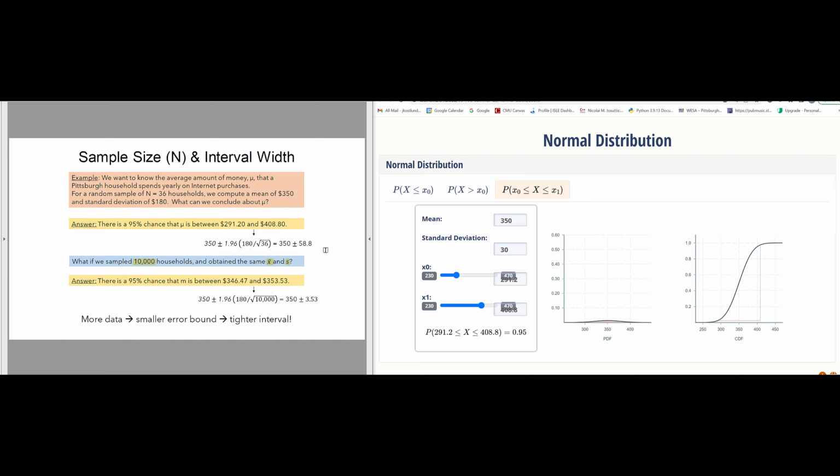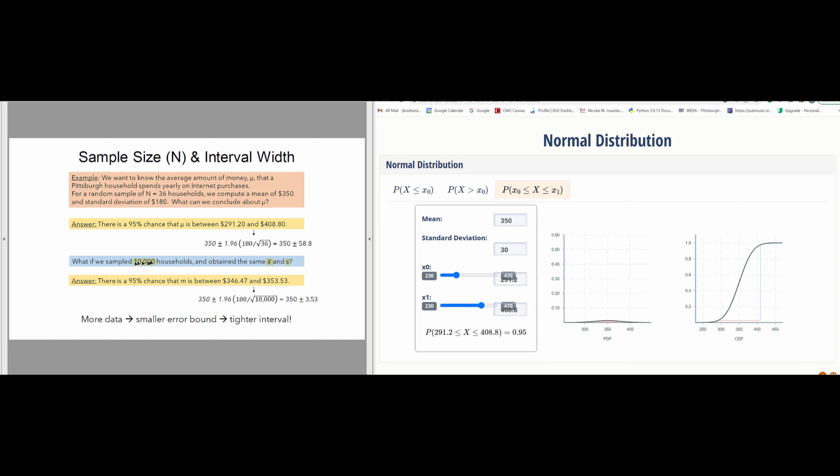Now, that's vanishingly unlikely. Even if we took samples of size 36 over and over and over again, it would be very unusual for two samples of size 36 to have the same sample mean and the same sample standard deviation. So the likelihood of this happening if we take a different sized sample is tiny. But let's suppose that we do take a sample of 10,000 households. We do get the same sample mean and the same sample standard deviation for that particular sample.